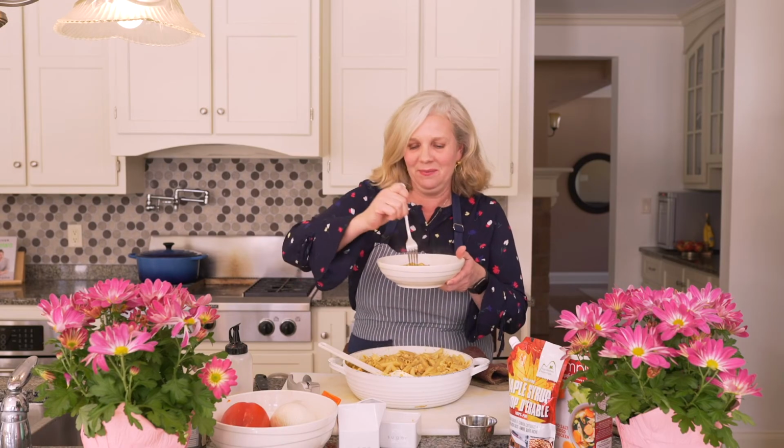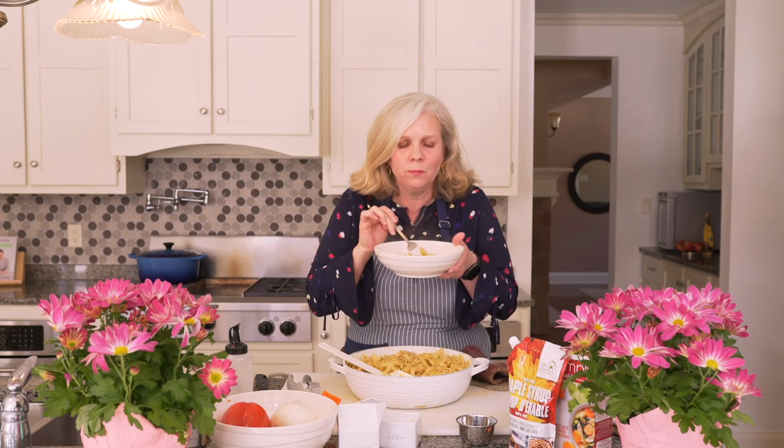Now it's time to have a bite. Kids are coming home from school. I know they're gonna love this. They love it when I make it. It's curry, it's mapley and sugary.